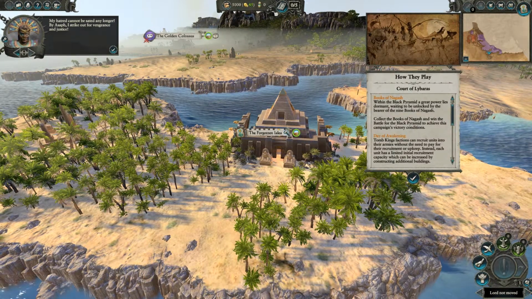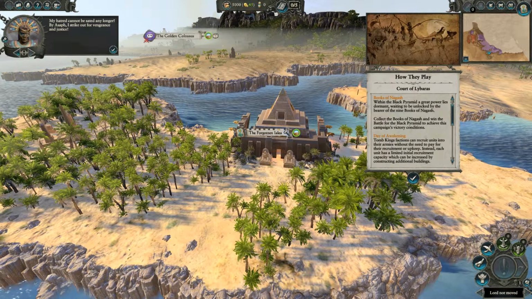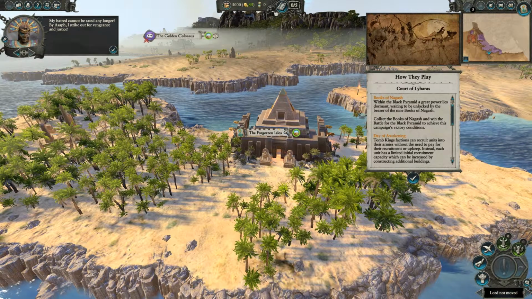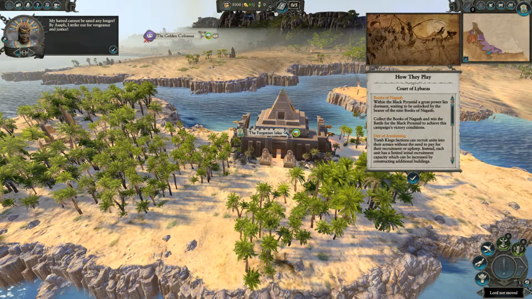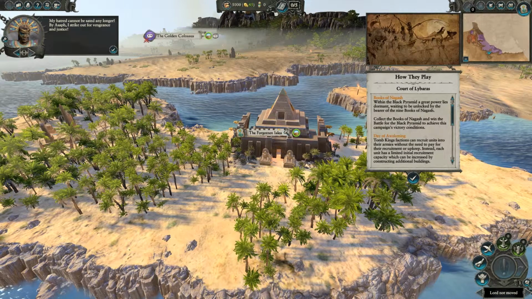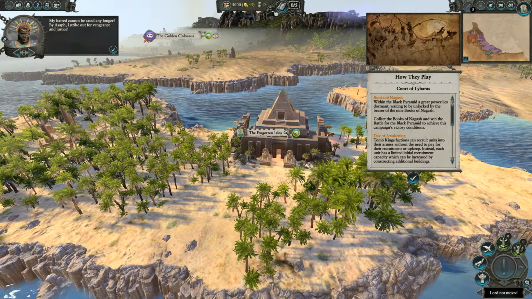So this first feature is that our long-term goals are to collect 5 Books of Nagash, which enhance our own capabilities once we obtain them. And second of all is to capture the Black Pyramid and win the final quest battle, which will require good tactical skill.